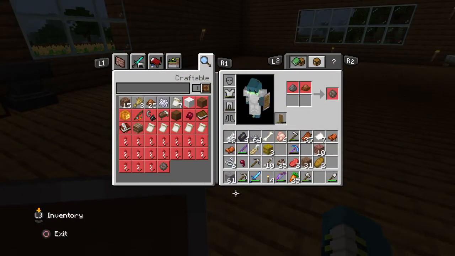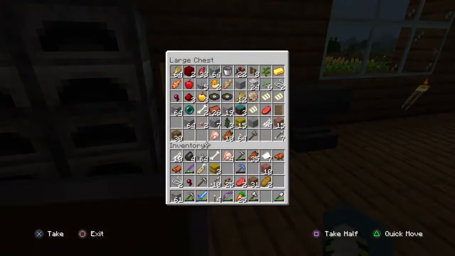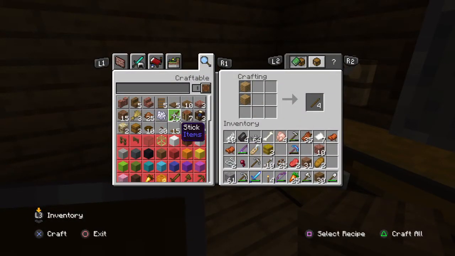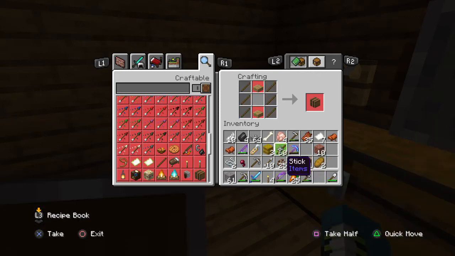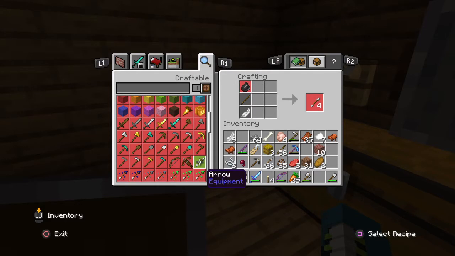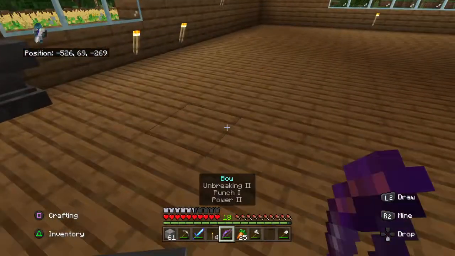Okay. We have feathers, we should need sticks. I think we have. Wait. Let's craft all that into sticks. Oh, yeah, 60 sticks. Let's go ahead and craft us some arrows, maybe? 26! Oh, we only have 6 feathers left. Okay, we need more flint, though.